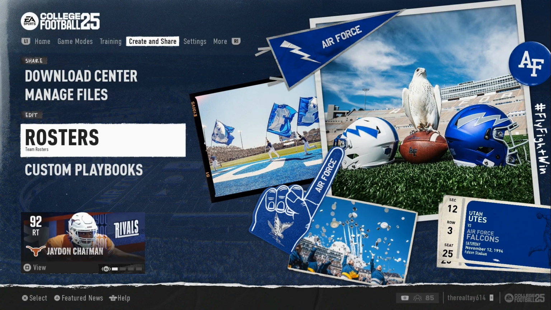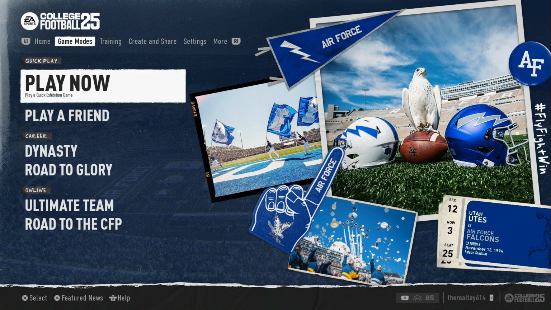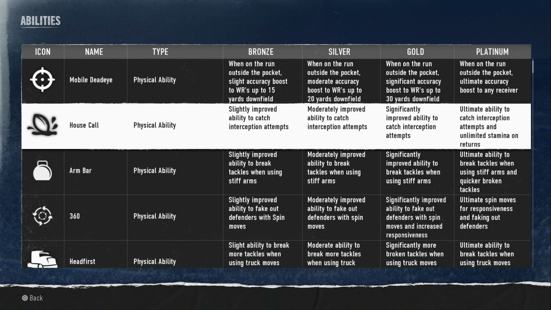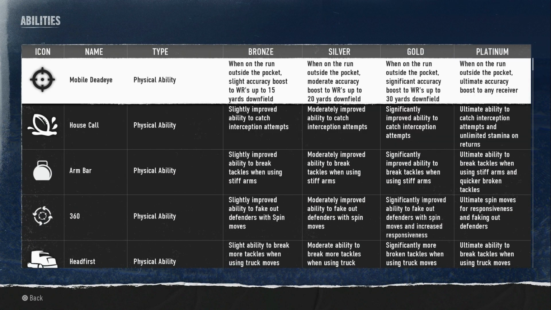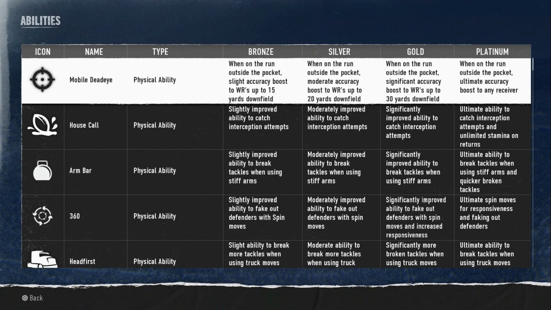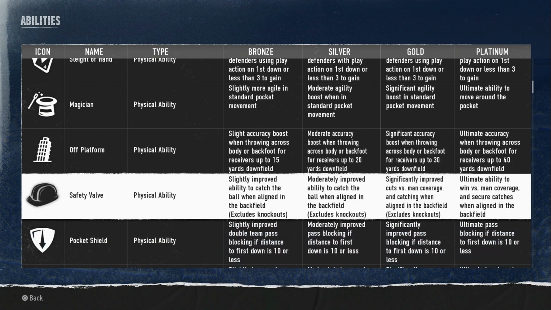Another way you can look at the abilities, if you don't know what they do, you come over here, you go to, where's it at? You go to More, and then it's right here. They got an explanation on what abilities do and how they work. The best abilities are on platinum.